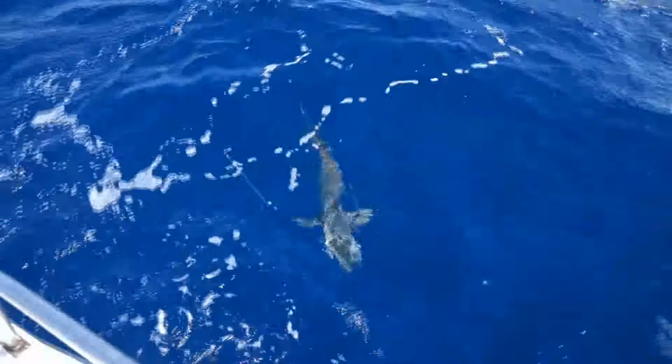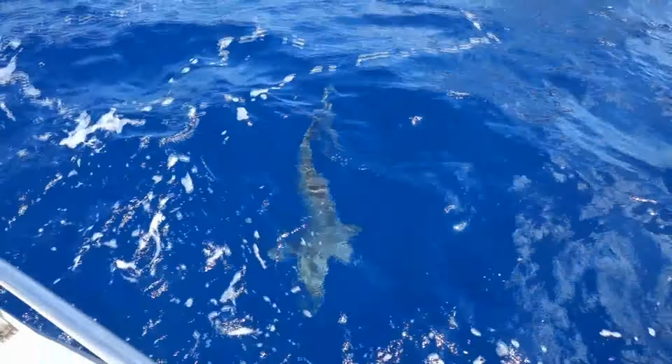Big sharks, they like to stay right there under the boat. Right. Because we didn't know what it was, we didn't want him to pull us into the rig. He's actually caught this shark on a speed jig. No wire leader. Speed jig's right in the corner of the shark's mouth, which is about as lucky as you can get not breaking off. And this is a really good black tip.